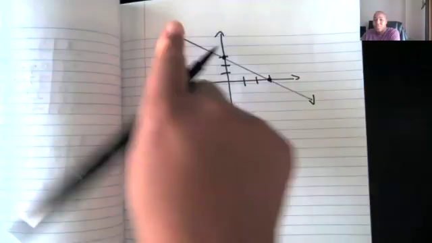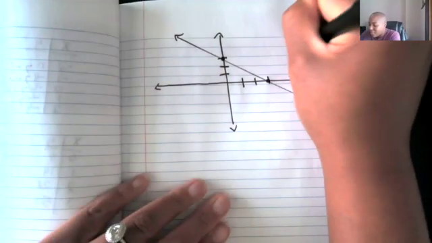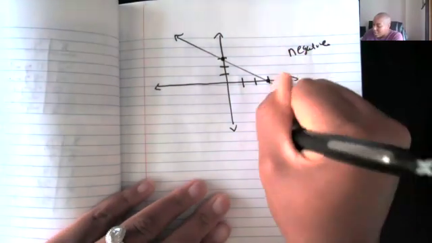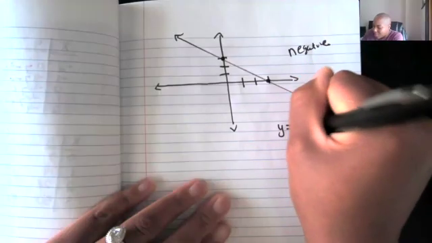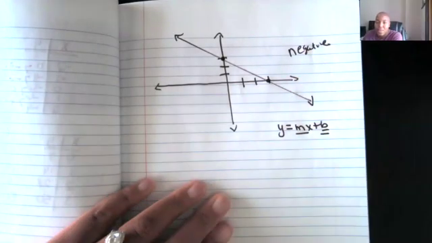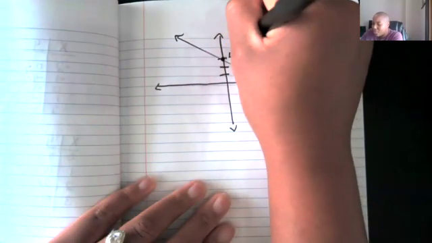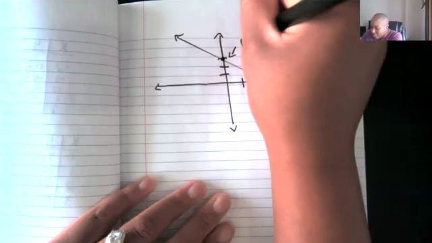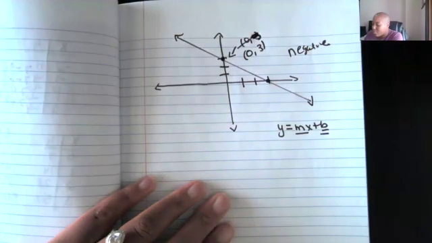And then our last example is how to create a linear equation from a graph. So all you need is the slope and the y-intercept. I'm just going to draw a rough graph really quick. Notice it from left to right is going down, so I know this is a negative line. So our equation is always y equals mx plus b. You're only changing the m and the b. Your b is your y-intercept. That's where it crosses the y-axis. So this is at 0, 3. So your b is 3.